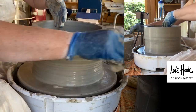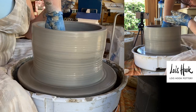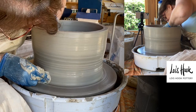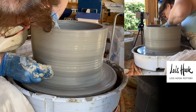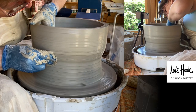I just cleaned the floor in here because I just realised how bad it had got, because I'm a bit of a slob when it comes to when clay flies everywhere. I actually enjoy that, I just let it be whatever mess I get into. There's a time when you just suddenly think, I've got to tidy this up now. Right, let's just try and relax as I'm coming up.